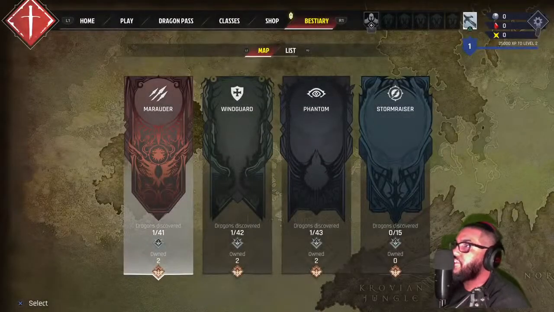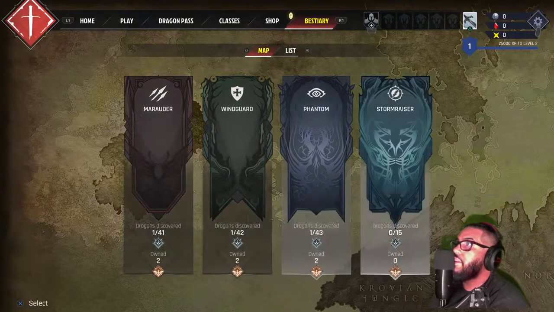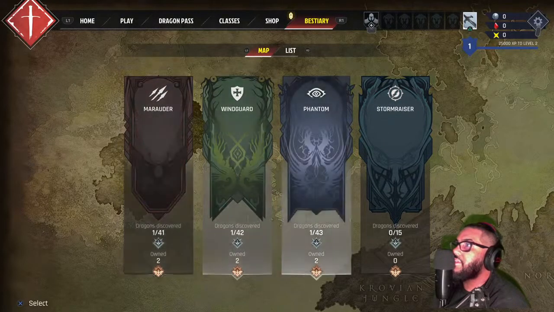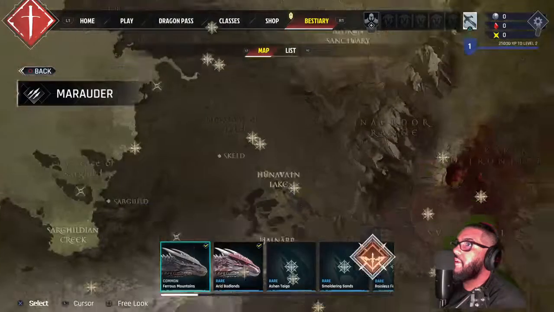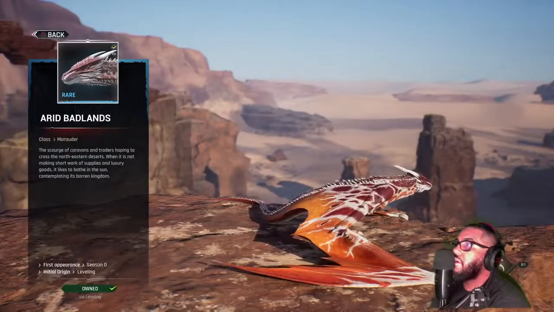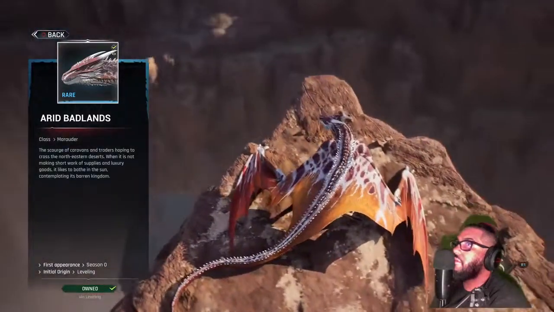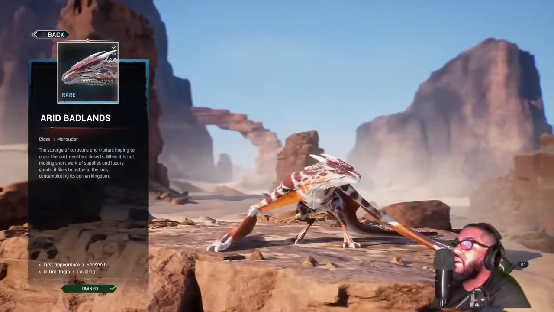Okay. Oh shit. Dragons discovered. Martyr. That's me. Okay, I'm guessing those are the classes. That is the classes. That's my dragon. Oh, well, he looks cool. He's all white.